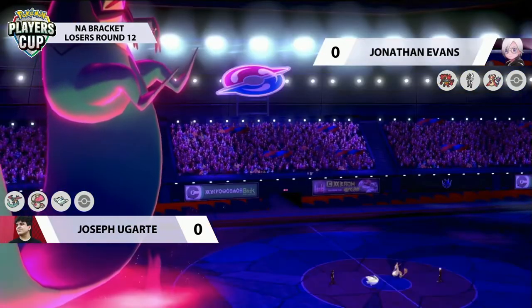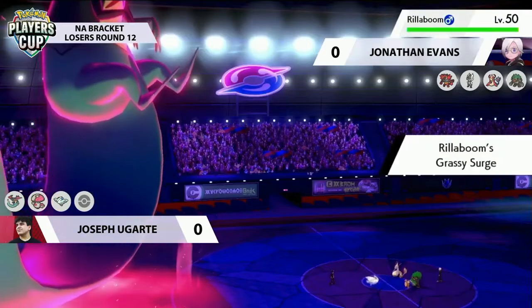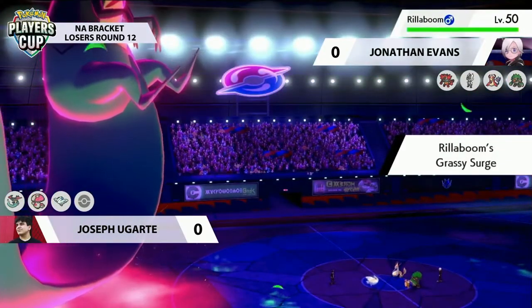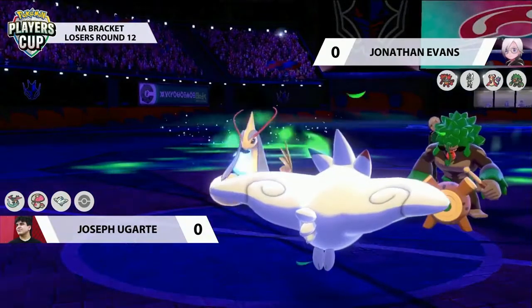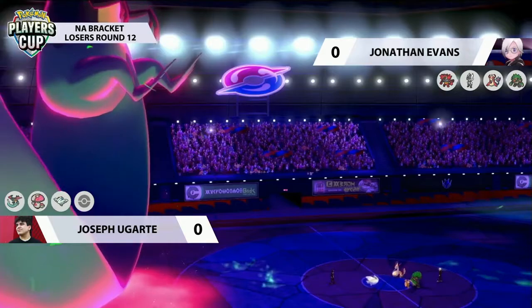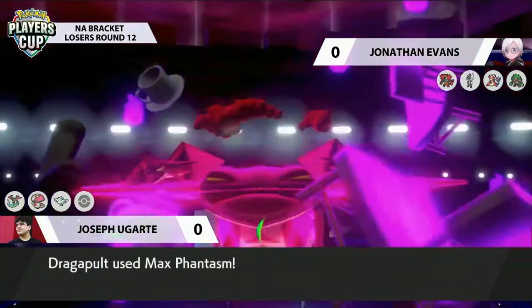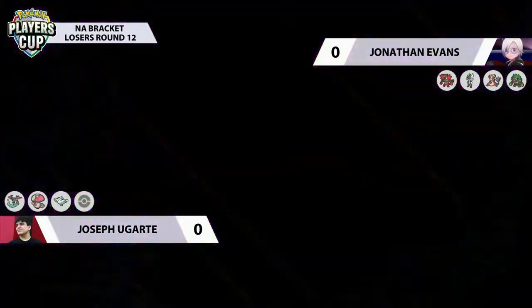Incineroar is going to withdraw from the field though just as quickly as it joined, and Rillaboom is going to be the Pokemon of choice here for Jonathan. Going to set up that Grassy Terrain, and this is an interesting switch in here because the Togekiss, with access to something like the Air Slash, can still apply a lot of pressure as the grass covers the field and activates the Grassy Seed on that Milotic. Very smart. Switching in the Rillaboom to get the seed activation is key.